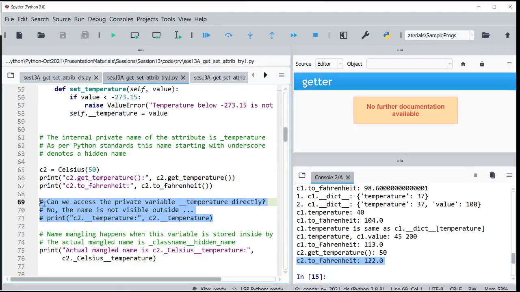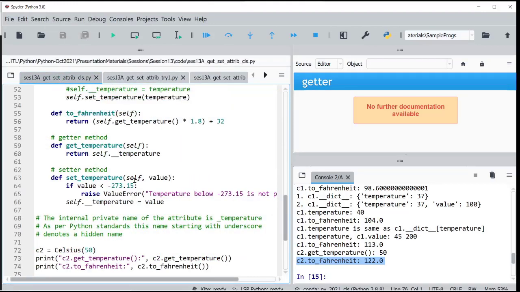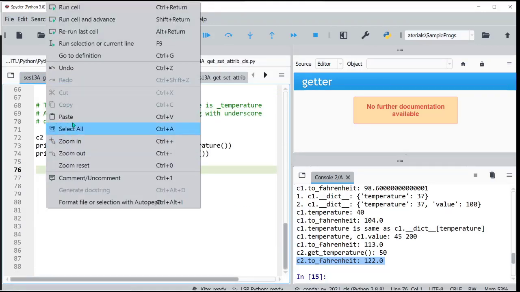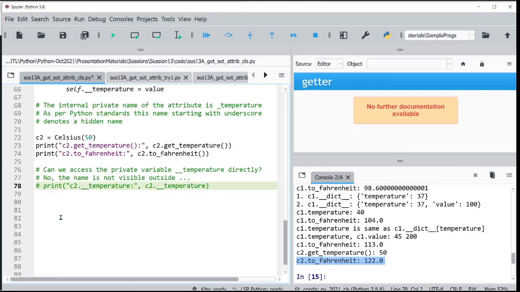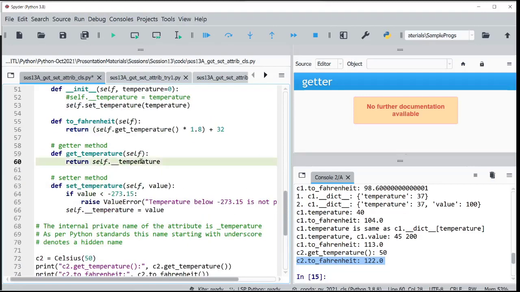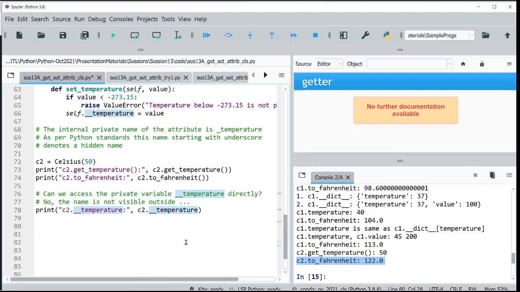Now let me try to explain the hidden name, whatever is supposed to be the hidden name. Let us try to access C2 underscore temperature directly, because this is a self dot underscore temperature, which is an object attribute. Can I call it directly?